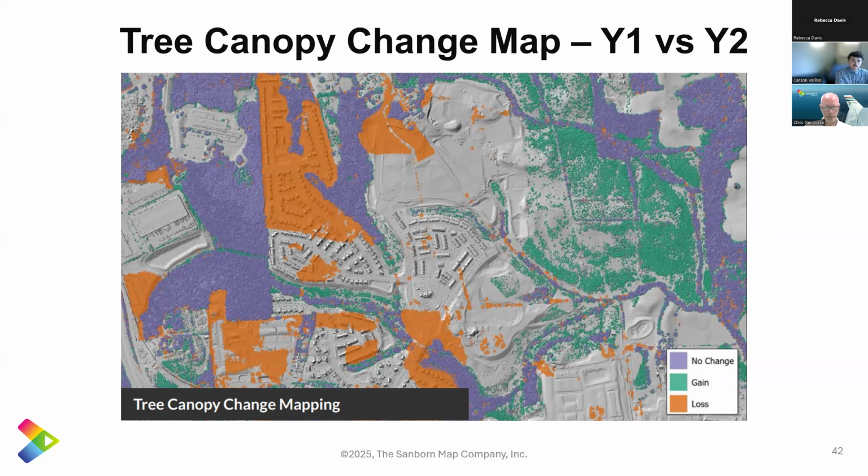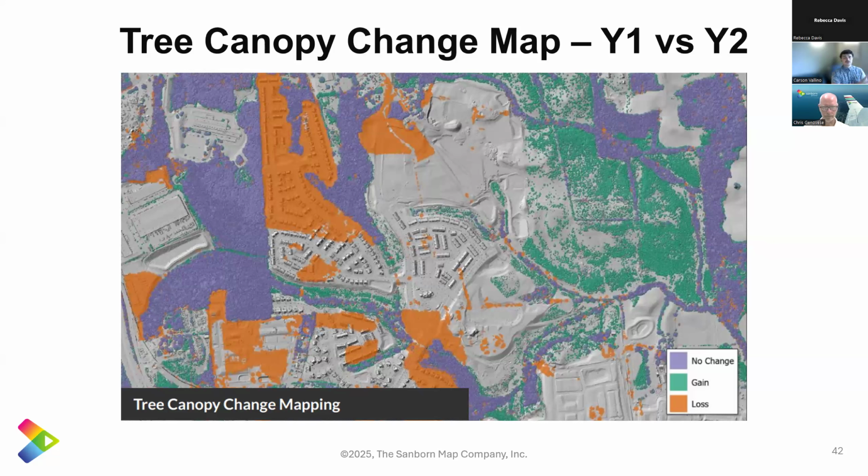But let's say you have imagery and or LiDAR from a previous 5 years, and you want to do a new round. That imagery and data is still useful if you want to do something like a change analysis and change detection. So you have a time period from one point, and a time period from another point, and using those two, you can see, have trees been cut down, has a development been created, have new trees grown past a certain threshold. In this case, we're generally looking at trees that are above an 8-foot level.